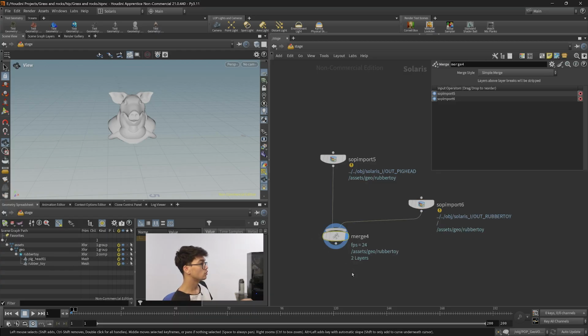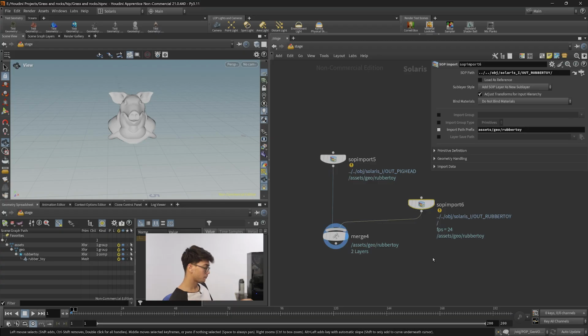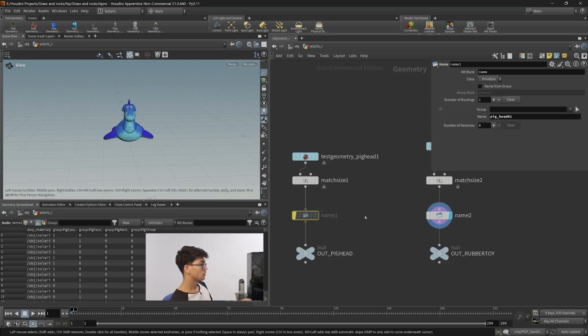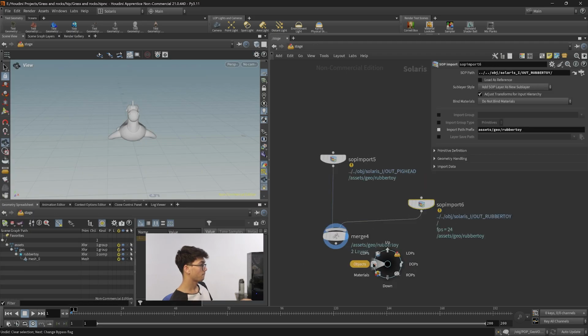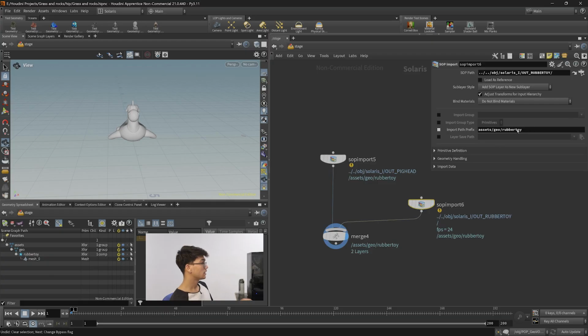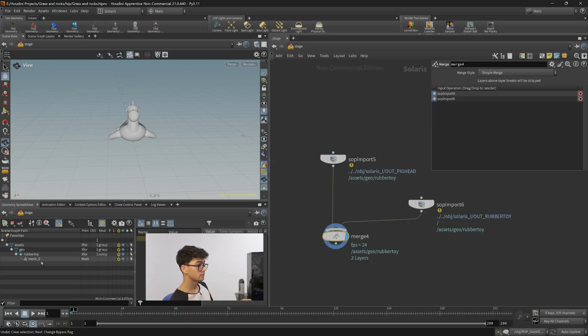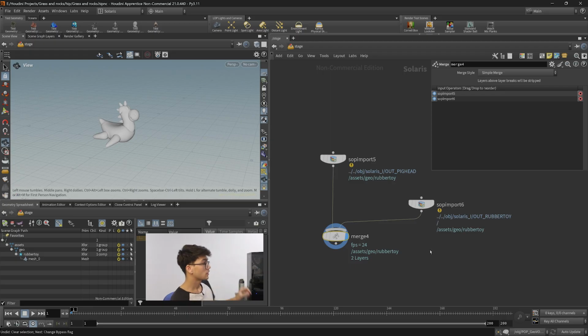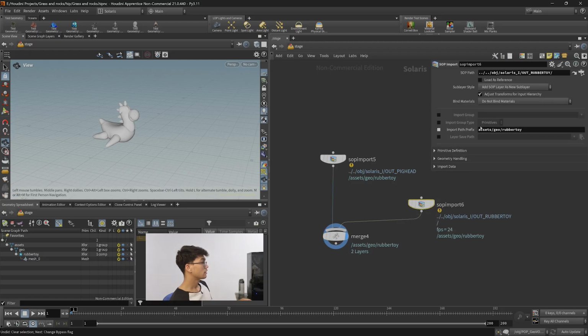I'm having two same paths, but if I'm disabling the name attribute, so we don't have any name, and I go to the LOPs, you will see they are on the same path. We are only seeing mesh 0. Remember, we don't have any name attribute. We only have our path, which is provided here. You see they both have the same path.